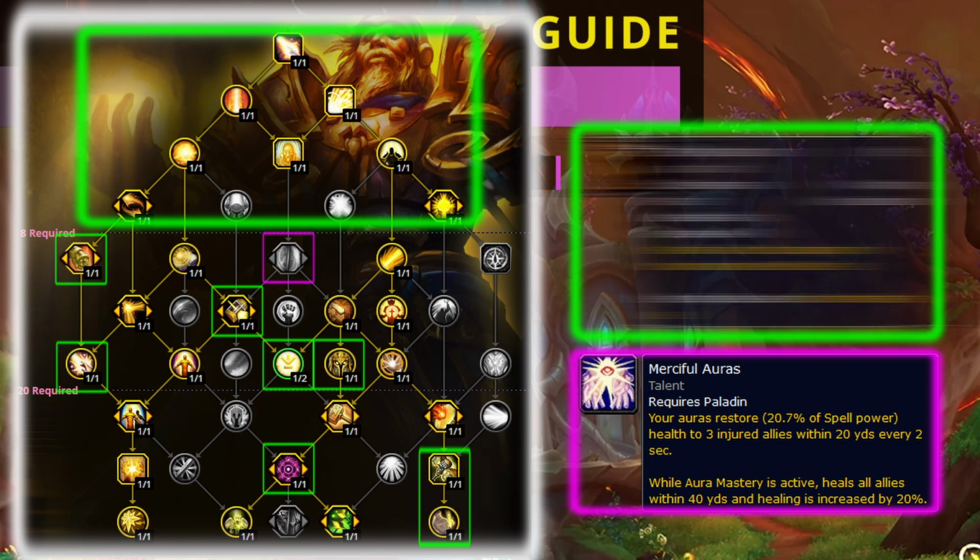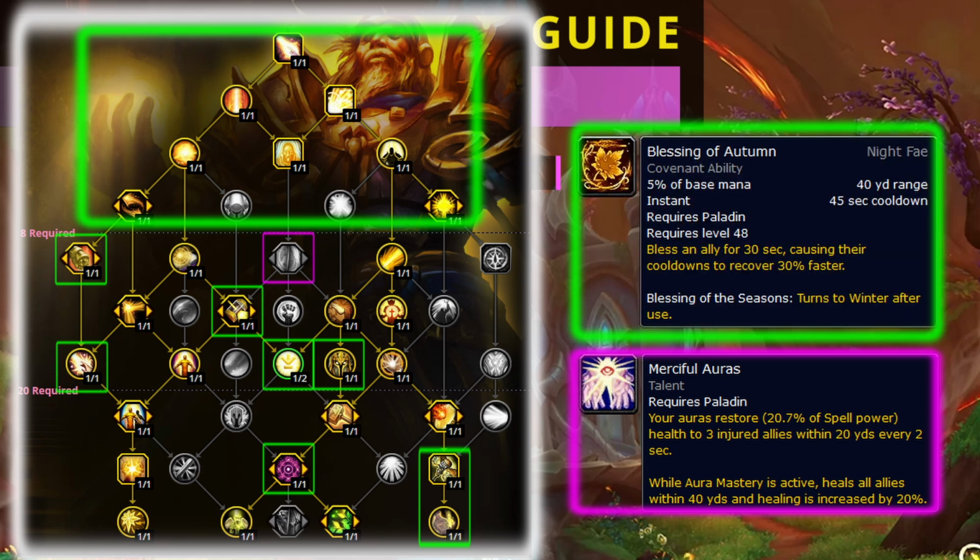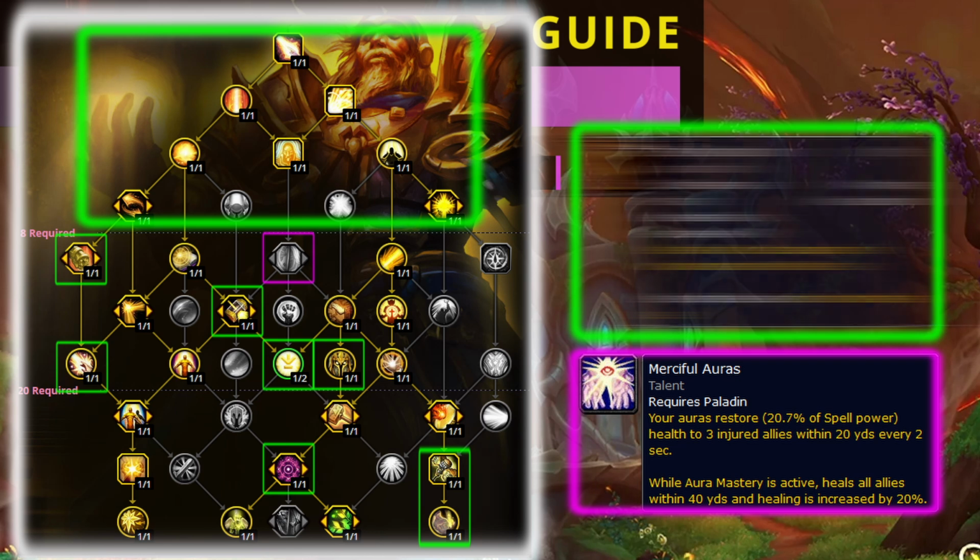After summer comes autumn, which provides the player a 30% CD reduction for 30 seconds. This is very powerful, and in raid I generally put it on mages, windwalker monks, evokers, or warlocks. They do very well with CD reduction and can make great use of it.